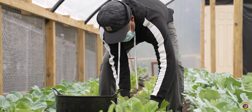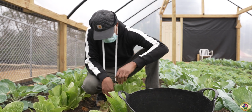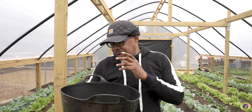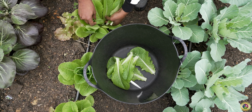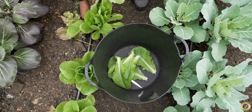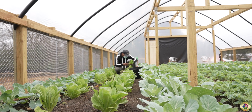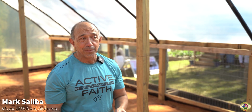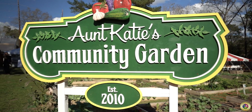This is the cycle, this is the food hub we're trying to create for the community. I don't think it really clicked in with A.D. Sistrunk at Hungry House, the salad man, until the lettuce that I previously delivered to him, maybe 20 minutes later, Mr. Jackson came and bought a salad from him and he was like, wow, I'm selling you my own lettuce. I think that's when it really clicked into the importance of creating a food hub and having very, very fresh produce. It's the fellowship and the unity and bringing people together. Food can always bring us together, and so I think it has a very positive effect for our community.